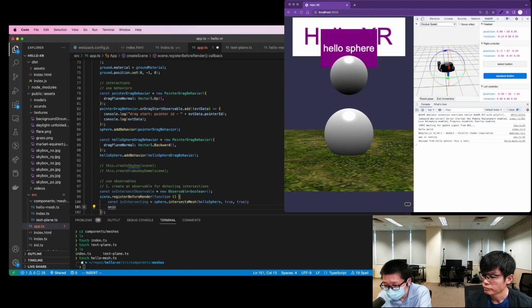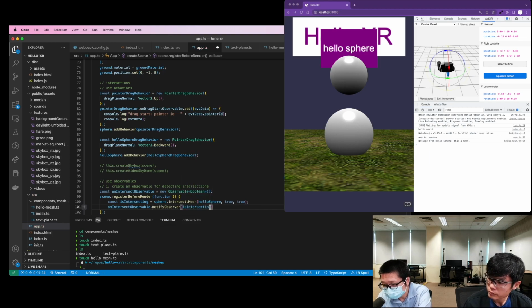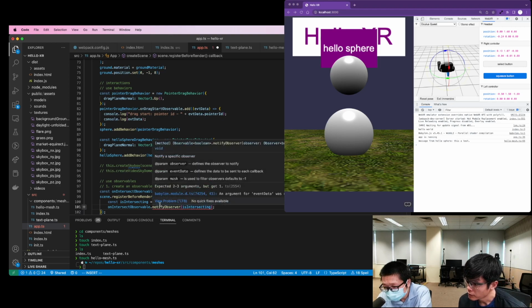So intersect observable, then here is notify. So it's kind of an event-based system here. It notifies with the boolean value, we name it isIntersecting. Why is it complaining? The event data was not okay.